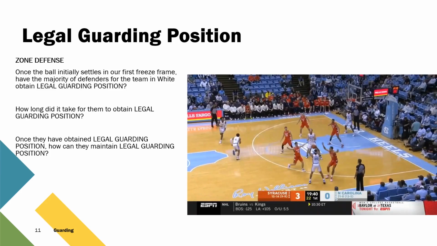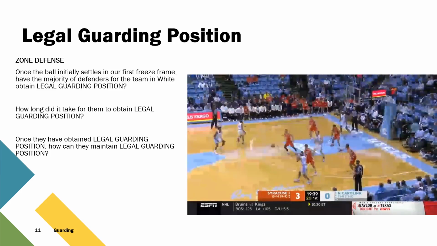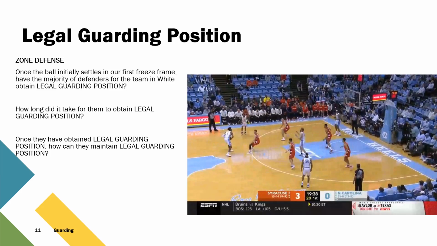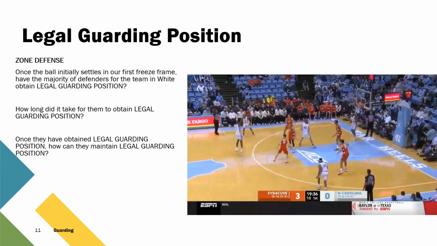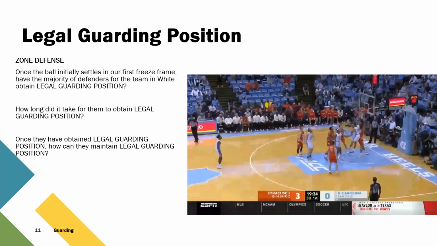Here you see you have 2 primary defenders guarding the BHD. Note they are both legal guarding defenders. Here you see 1 defender guarding the BHD. He is also in legal guarding position, while the other 4 defenders who are looking at the BHD are not only guarding the BHD, but they are also guarding the area. These are staples of a zone defense, guarding the BHD while simultaneously guarding the area as well.